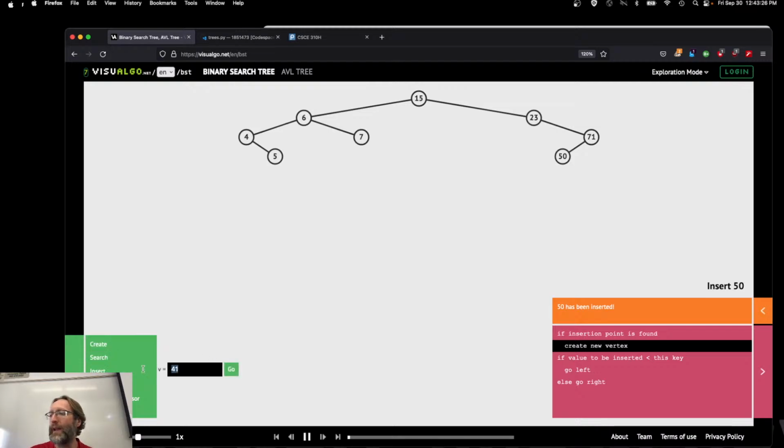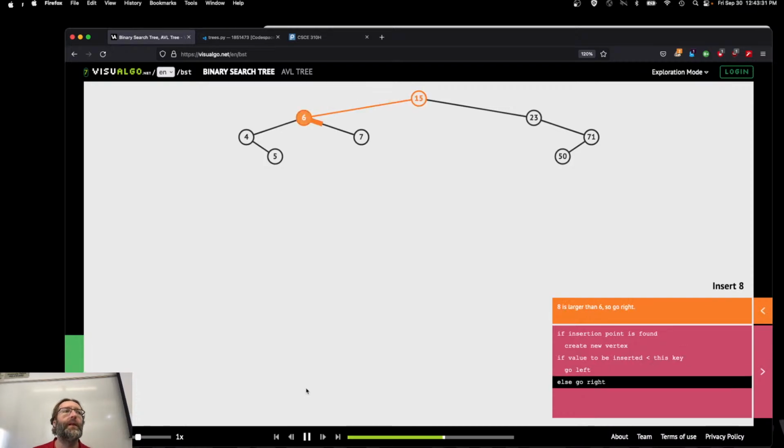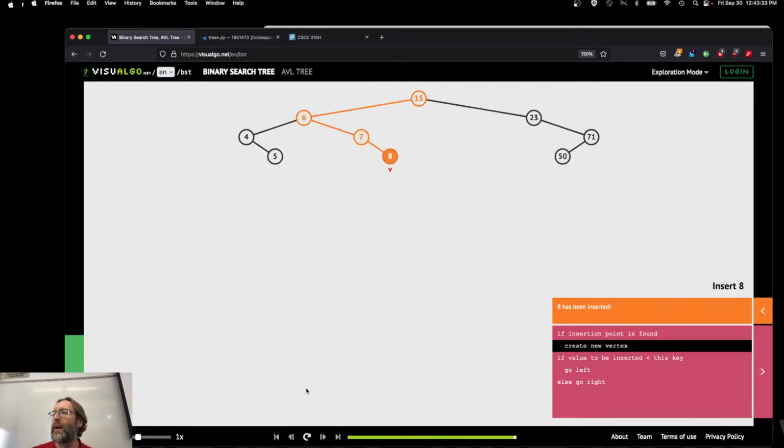If I insert 8 here, what's the first step to actually inserting something? Find it, right? And so you can write another routine to find the node at which it exists. You don't really want to do that though, right? If it exists, then immediately stop because you don't want duplicates in your tree, right? So we'll go ahead and implement this find along with the insert all in the same method here.